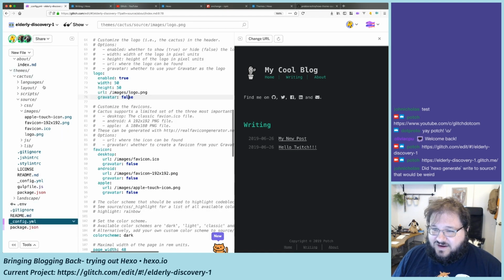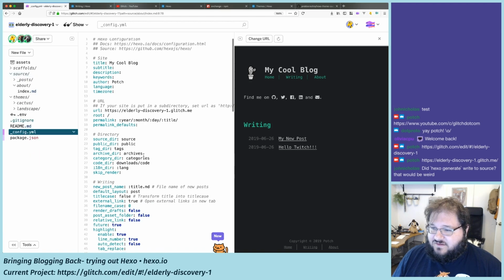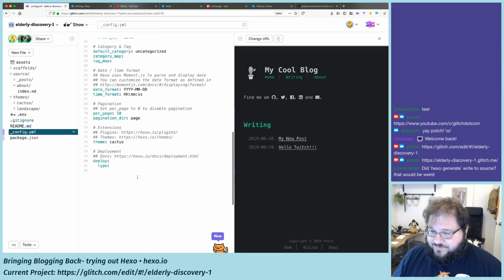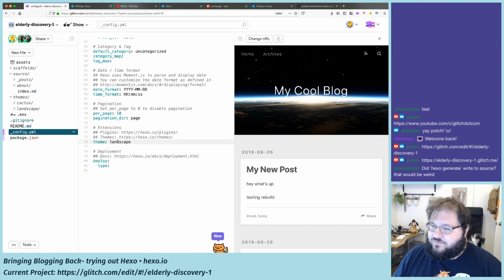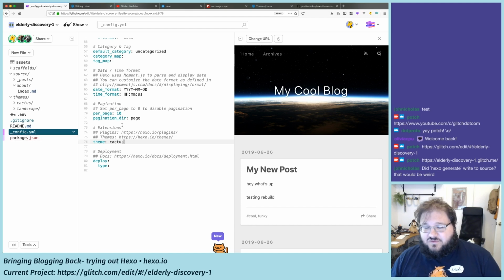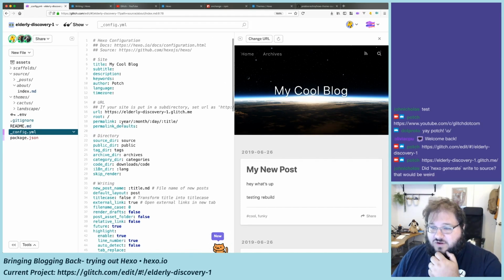I can go back to our main config and change my theme. Very slick. Yeah, so this is sort of the config YAML where you do all of your configuration.